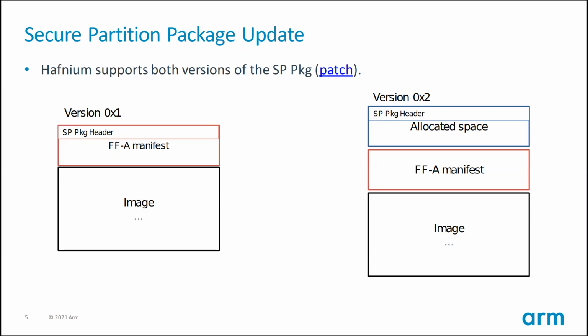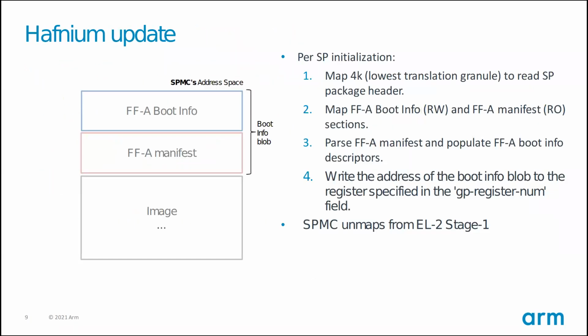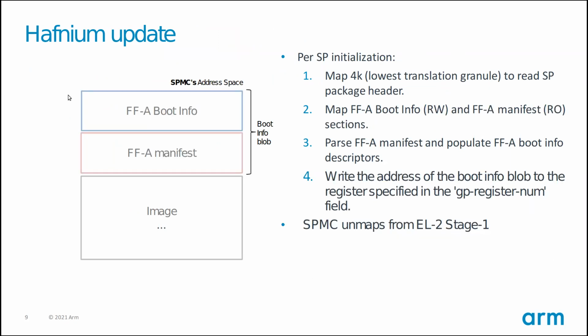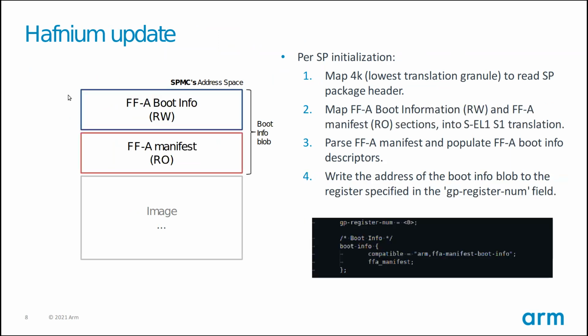No, because that kind of aligns with the motivation to make this change, which was to have the boot information blob in a contiguous section. So in this picture, or maybe this one here, yeah, this one will do. On the blue square, you write the boot information header and descriptors, and then you have the manifest. The manifest is supposedly the data that we're passing through the boot information protocol, and is part of the boot information blob. So if you swap the image and the manifest, you're kind of breaking this requirement that is defined by the spec.